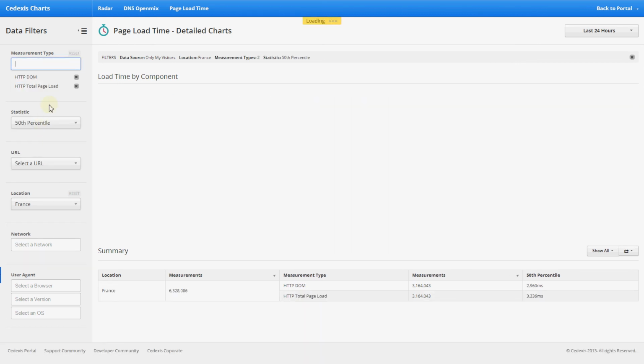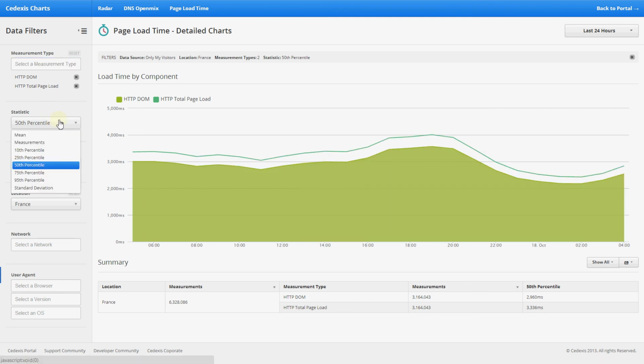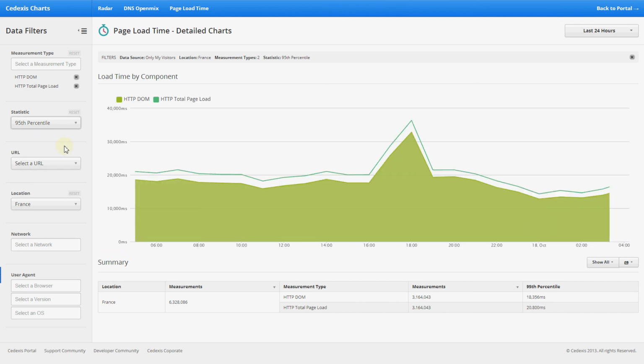You can play around with the statistics, meaning you can show percentiles. Here I'm showing the median, the 50th percentile, but what's interesting for you is to check, for example, the 10th, 25th, 75th, and 95th percentile. Let's click on the 95th percentile, for those who don't know what it is. A percentile is basically this.